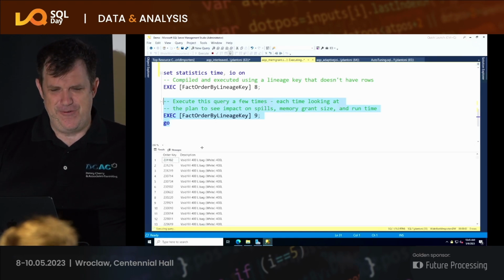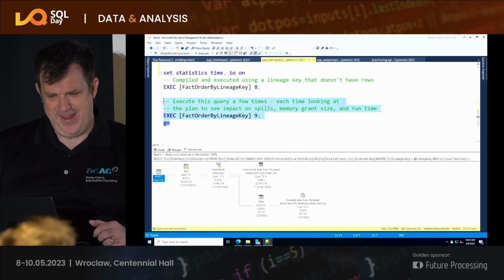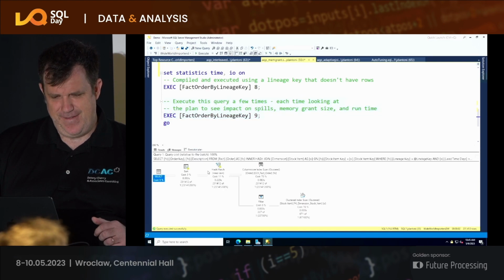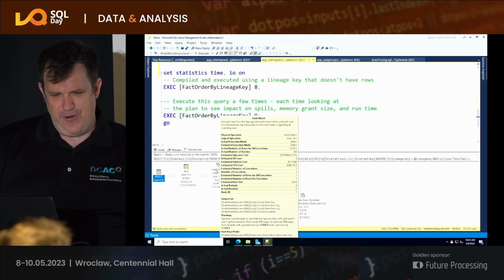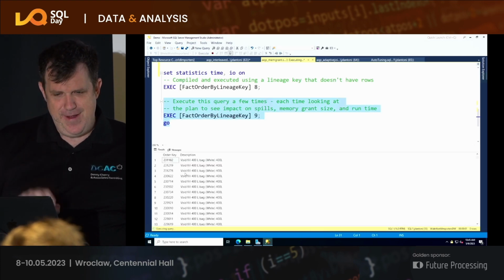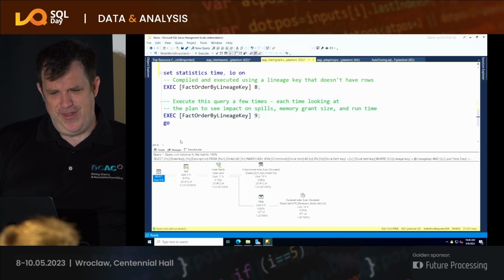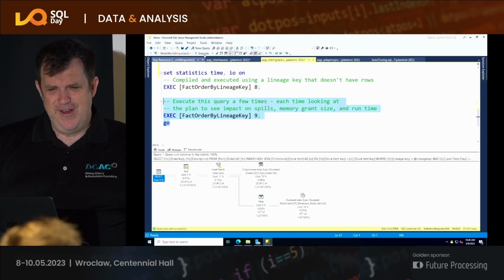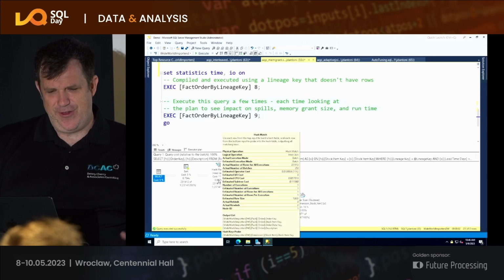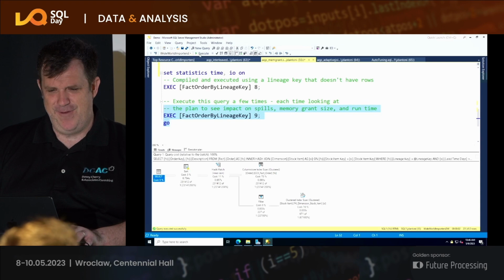This isn't a super aggressive feedback loop, which is one of the reasons why we have to run it a few times. Now 36. 42,000. So we keep increasing the grant. We still keep getting a spill. 49,000. See if we can finally not get a spill. Hopefully. Yes, finally on the hash match, and then the sort's still spilling, so we'll run this one more time.